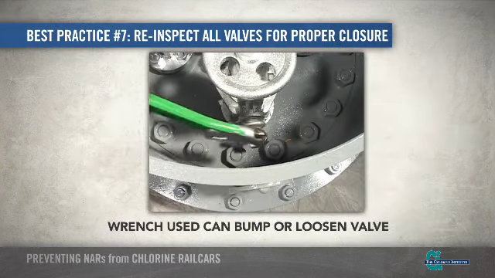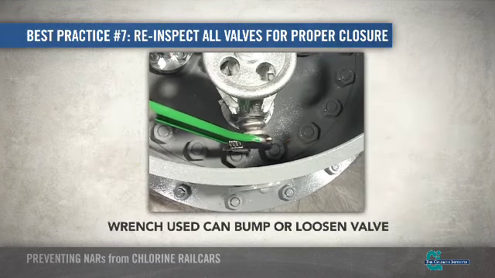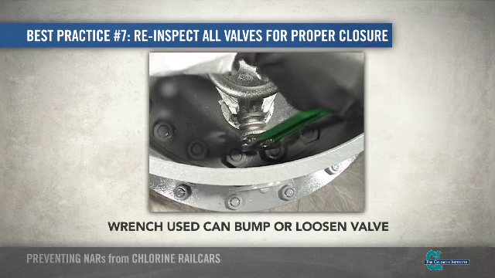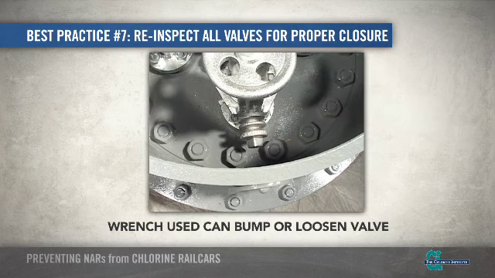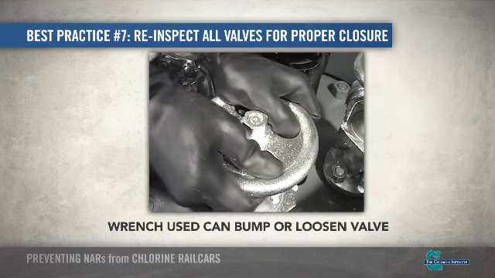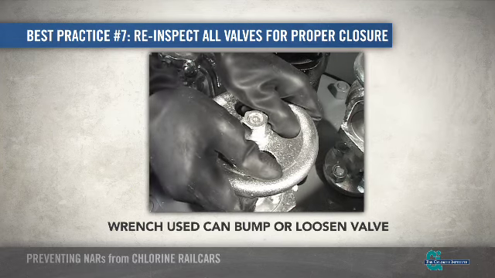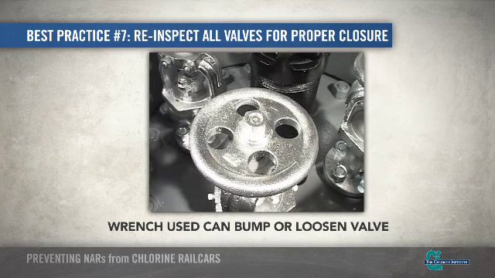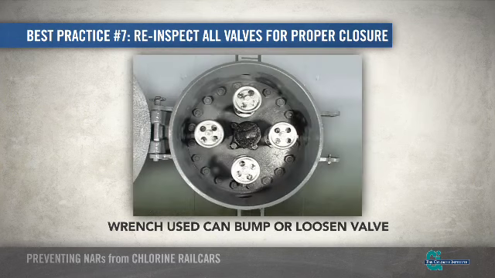The wrench used to tighten the plug can bump the handle and slightly open the valve. The NAR database includes several reports of chlorine leaks that state the leaking valve was not completely closed and the plug was not tool tight. These types of leaks are preventable if this final important step is completed.